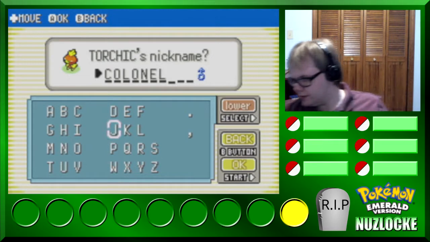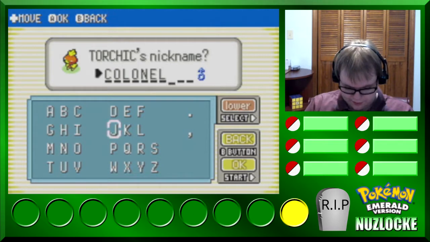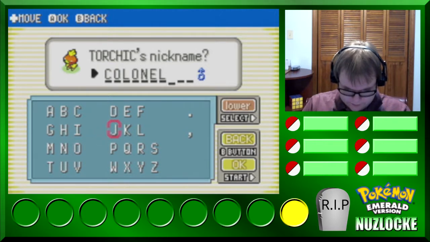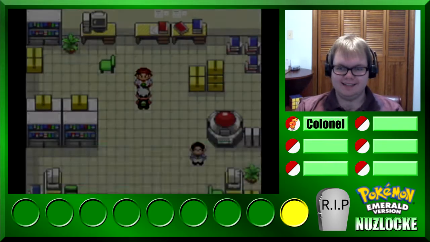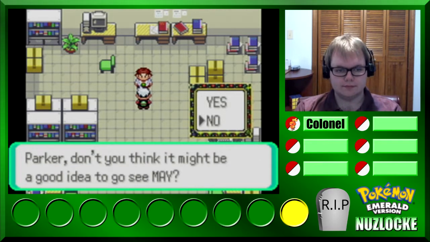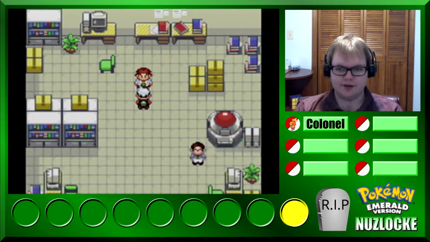Is that how you spell Colonel? Let me check real quick. Let me see on my phone. Let me make sure I'm spelling that right, because I know it's spelled kind of weird. It's not going to tell me. Hold on here. Yes, that is spelled correctly. All right. Do I want to go with that? Yeah, I'm going to go with it. I'm going to call him Colonel. And I like that if you say no here, you just can't ever.